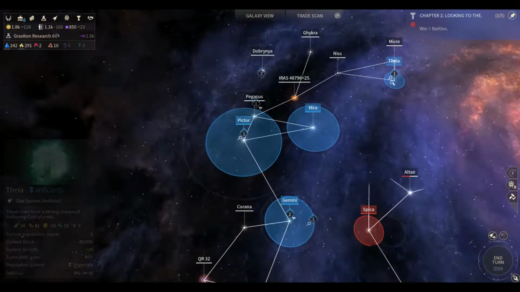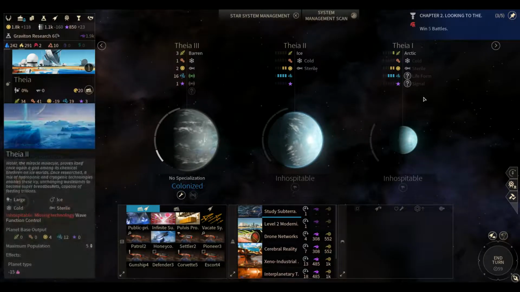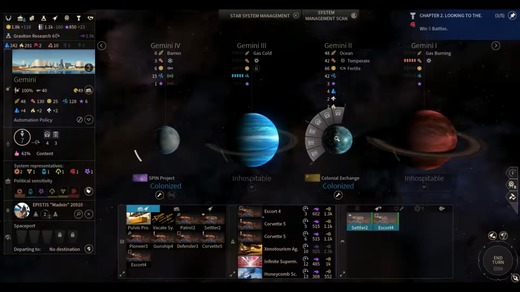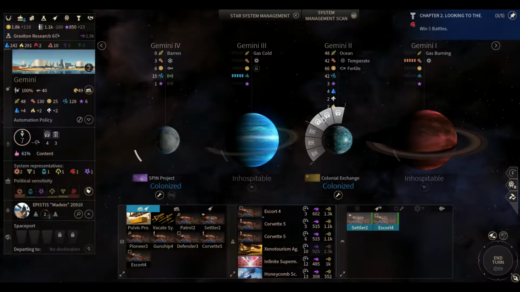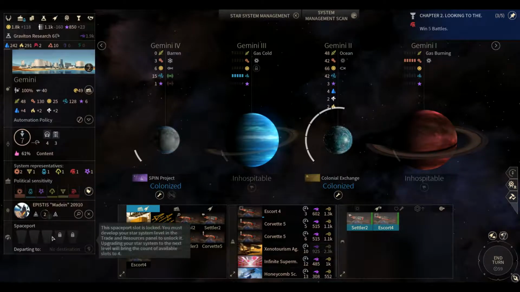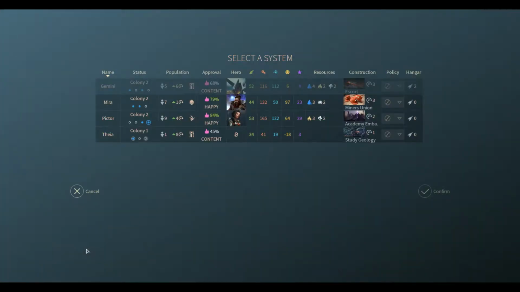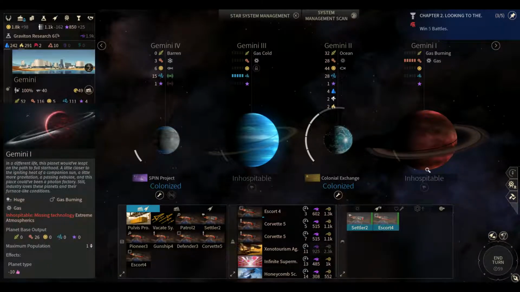So you know what? We could send some population out to Thea, you know, to help that colony along, because Gemini just picked up another population here. So the Calgaros are better on fertile planets, which is what this is. So let's send some Imperials to the spaceport, and their destination will be Thea. There we go. Move those guys along.